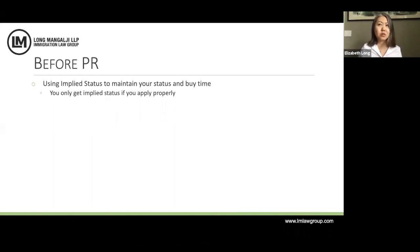Now, what happens if I forget? Oh, shoot. June 1st, I look at my study permit and, oh no, my study permit has already expired. What can I do then? I don't necessarily have to leave, but I am out of status. I can apply for restoration of status within 90 days of losing status. But that's not the same as implied status, because if I applied the day before, while I was still in status, I can continue on my status. That's the implied status. But if I apply afterwards, then I have lost my status. I don't have to leave, but I don't have student status anymore. So I cannot work or study legally until a decision is made. So that whole summer, I can't work, I can't study until hopefully they restore my status on August 31st.